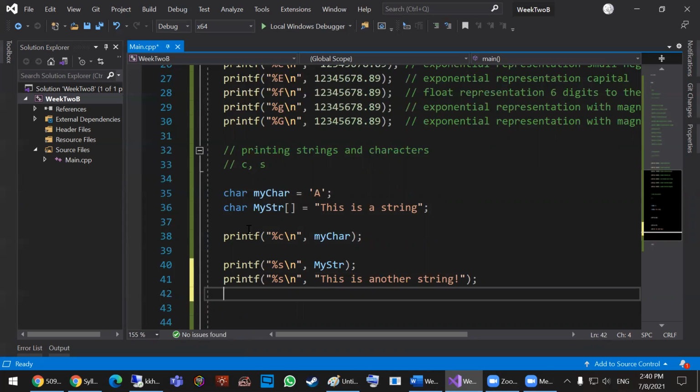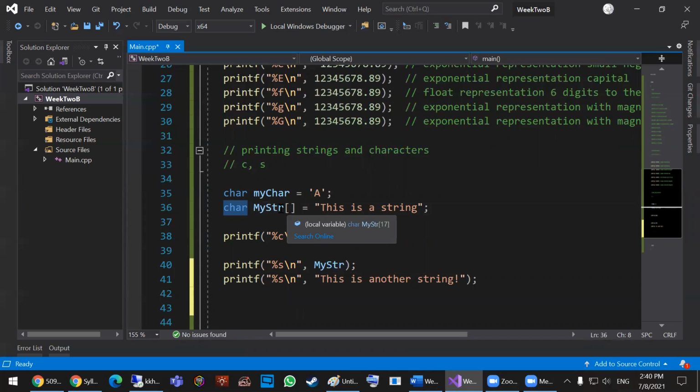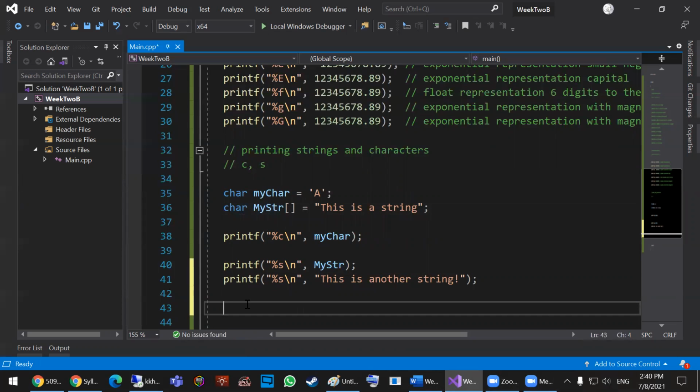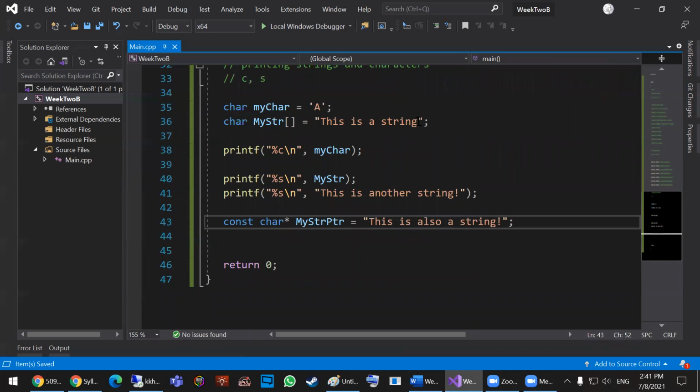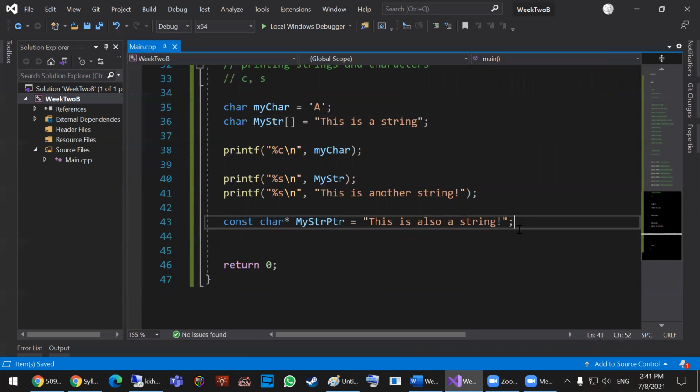And we can do it instead, which is the same, but instead of declaring an array of characters, I'm going to declare a pointer to a character array. So I'm going to say it's a const char pointer called my str ptr, and I'm going to assign it a literal right away. So this is also a string. And in C, as you learned, it will append a null terminator at the end.